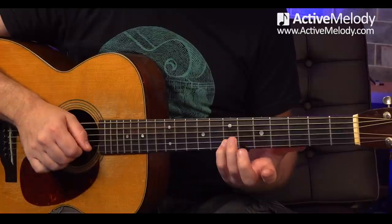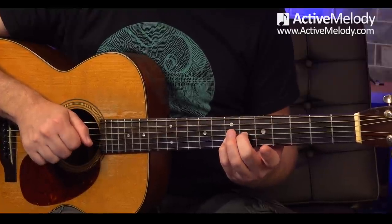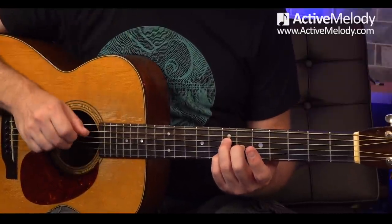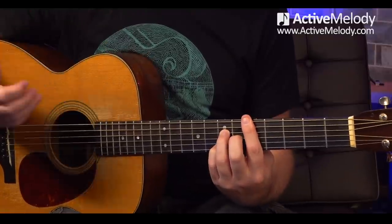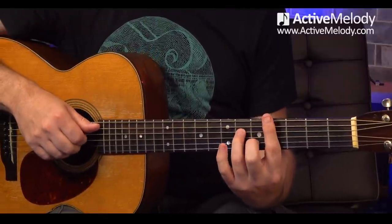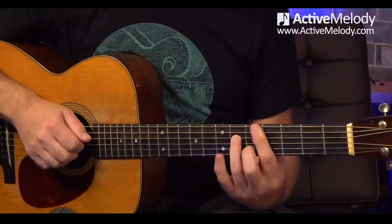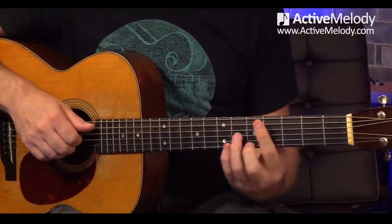So I've got my pinky on the 7th fret 2nd string, middle finger on the 6th fret 3rd string, ring finger on the 7th fret 4th string. And then I've got the bar there on the 5th fret. And I'm playing it the same way, I've just got the bass note there on that 5th string. Then I go to the C sharp minor 7. Then back to the E. Now the first time I went, this time I go.